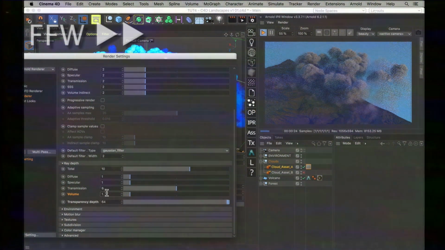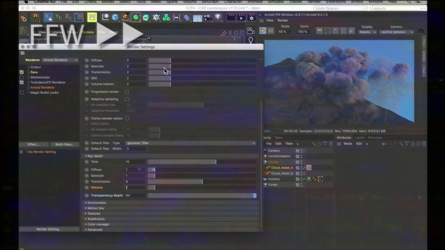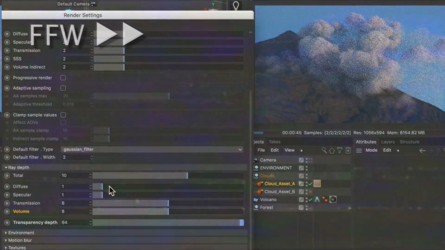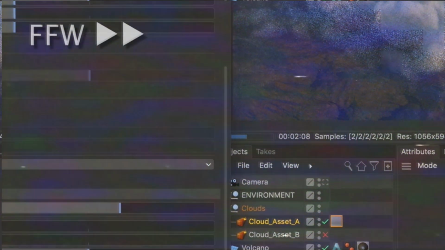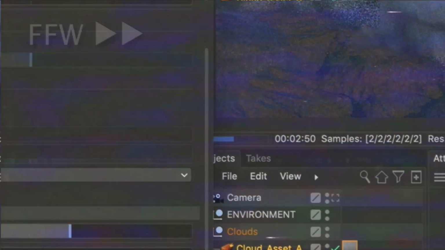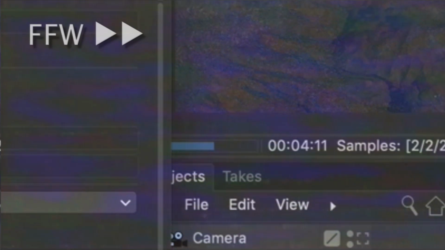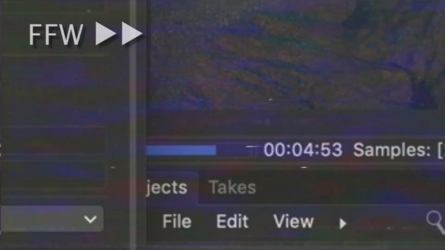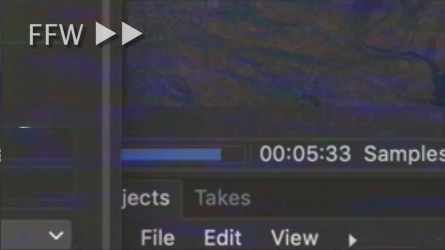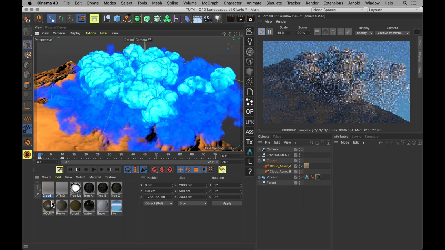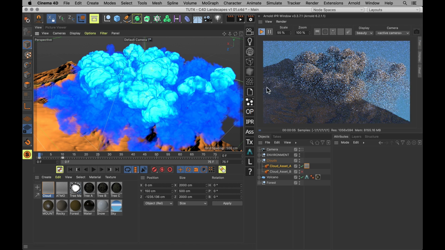Going to give us a few more bounces of light in those clouds, brighten them well up. But ideally, you just want to set that as high as you can afford with your render times. Because sadly, the more the light bounces around in it, the more realistic your cloud is going to look. And the slower the scene is going to render. Regardless, we've got some clouds now and they are looking quite nice.